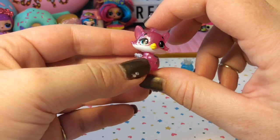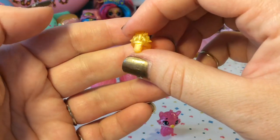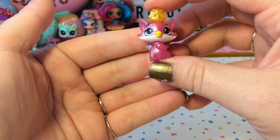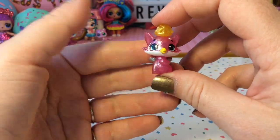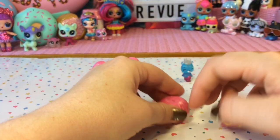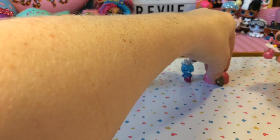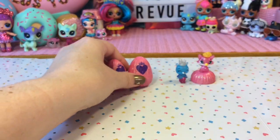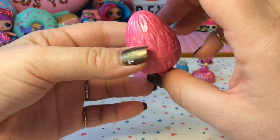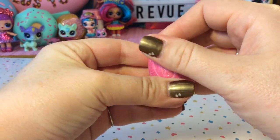It's almost a mashup of a bird and a fox together. This one came with a golden crown accessory — that's super pretty. Let's go ahead and put that on him. So cute! I think we can save the bottom of the eggs and use them to display your Hatchimals — just sit them on top like this. Let's open up our next egg. These eggs are beautiful; I love the glitter and the different shapes on the outside. They're almost too pretty to want to smash to pieces.